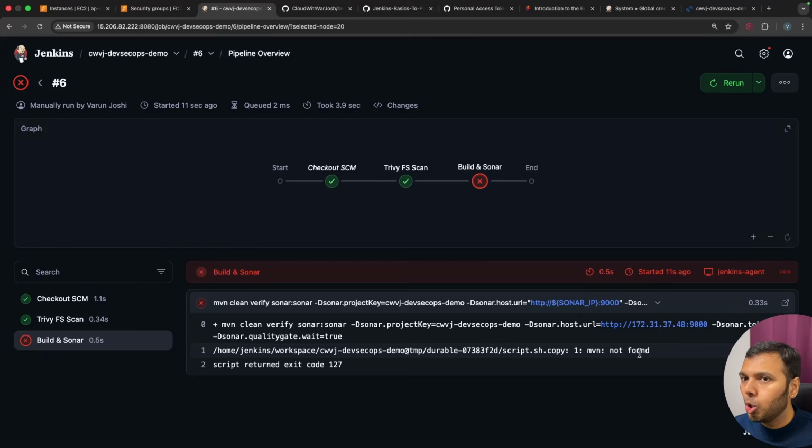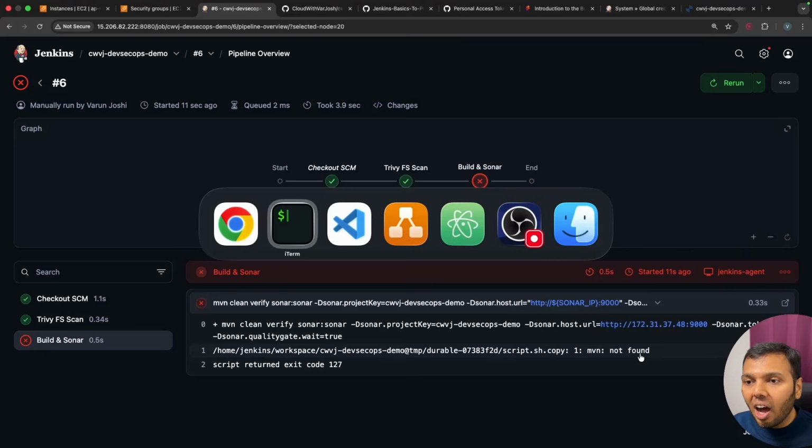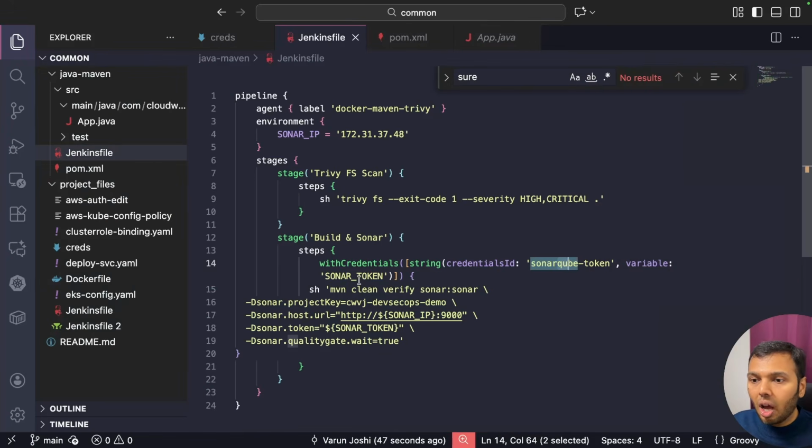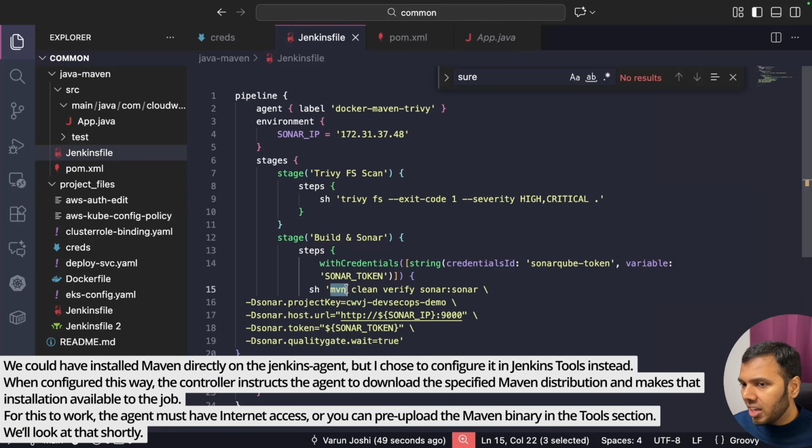Remember what I told you, your agent must have whatever it is trying to use. Here we asked our agent to run mvn specific commands, but we do not have Maven installed in our Jenkins agent. So either you install Maven in your agent or add Maven as a tool.